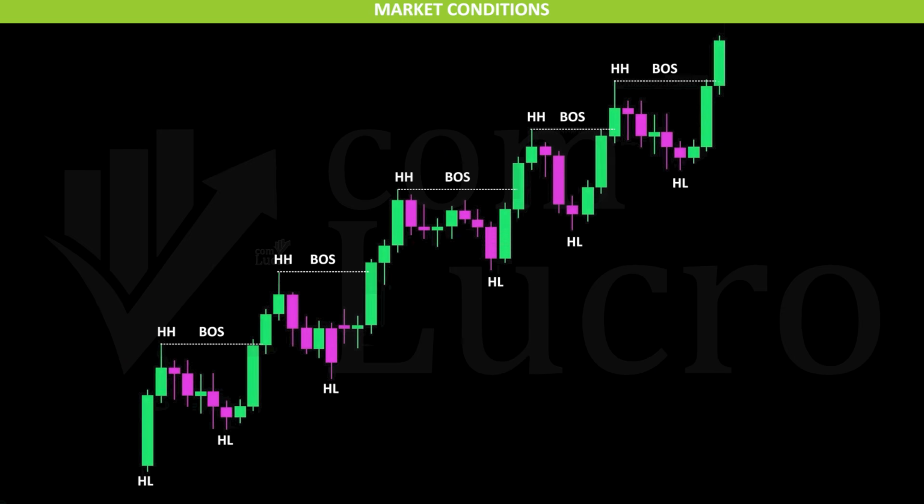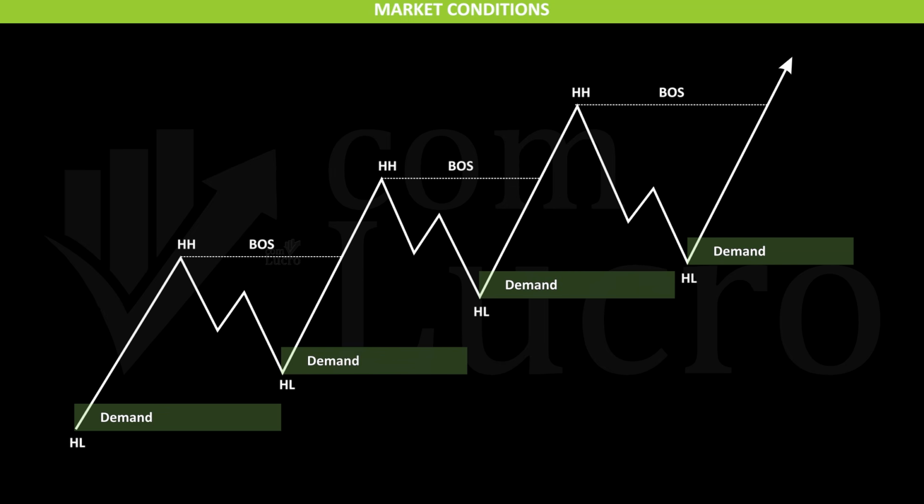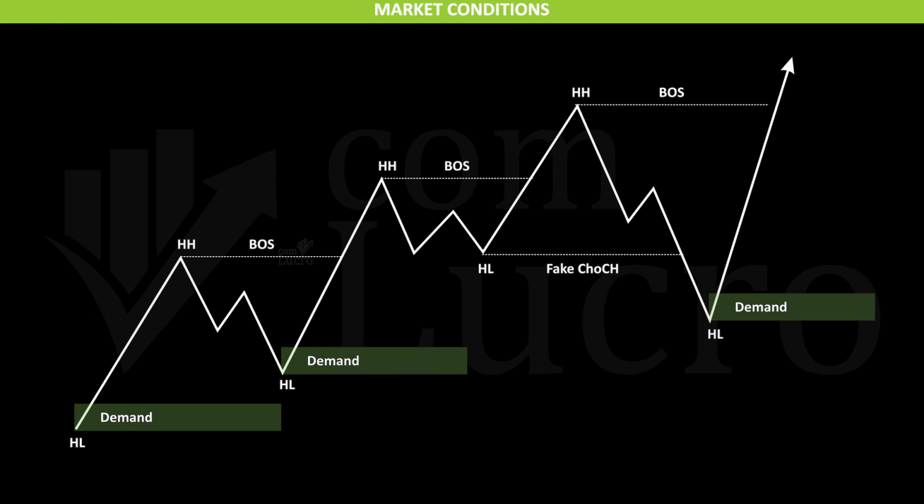A trending market is often the cleanest and most profitable environment to trade, but not all trends behave the same way, and the difference between ideal and imperfect trends matters. An ideal trend is smooth, clean, and clearly respects structure. Pullbacks are controlled, and price reacts precisely at key levels, making execution more predictable. An imperfect trend is irregular, with deeper pullbacks, false signals, and choppy structure that easily creates confusion. To avoid being trapped in imperfect trends, it is crucial to recognize common market traps, especially invalid changes of character.